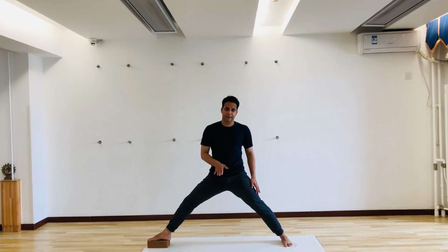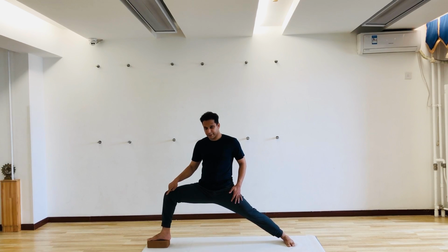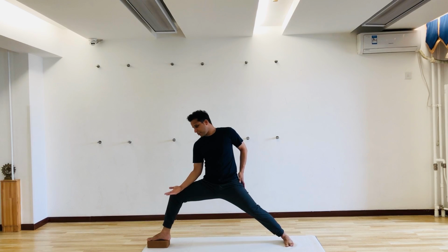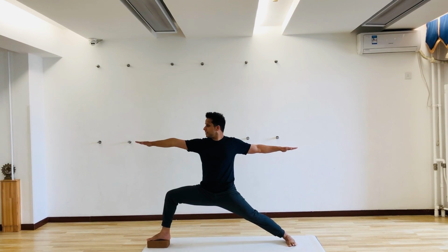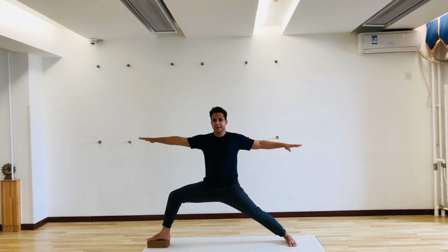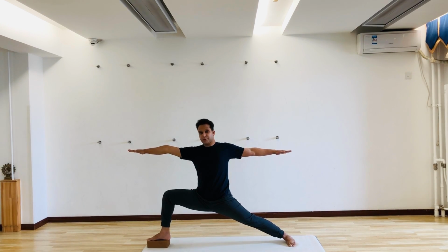If you're just using it on the floor, it's very easy, the block can slip and you may lose balance and maybe fall down. So keep the block under your right foot and you are bending the knee, breathe, core tight. If you do not have a block, no worries, you can use something in your home which can give some height to your right foot so you can go for a deeper stretch. Breathe here, back leg straight, engage all your muscles and open your pelvic rhythm more. 10, 9, 8, 7, 6, 5, 4, 3, 2, and 1.